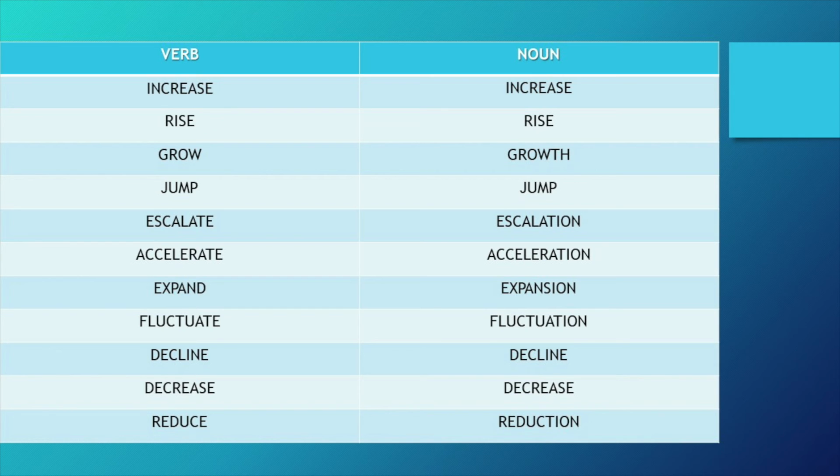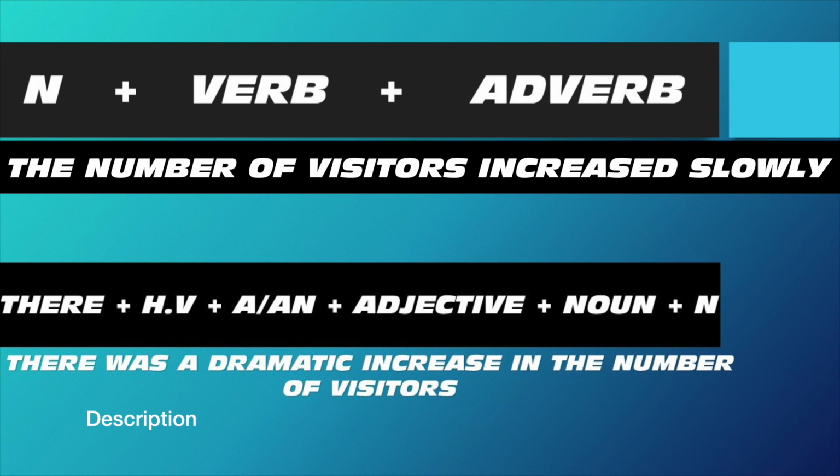And in order to use these words well, I have already told you about the two formulas which help you to write down the correct sentences in task 1 with the variations in time. The first formula is the term which is increasing or decreasing plus verb and adverb. For example, you are describing the pattern of the number of visitors to a particular country. If the time is in the past, the verb will be past and you will make the sentence: the number of visitors increased slowly.